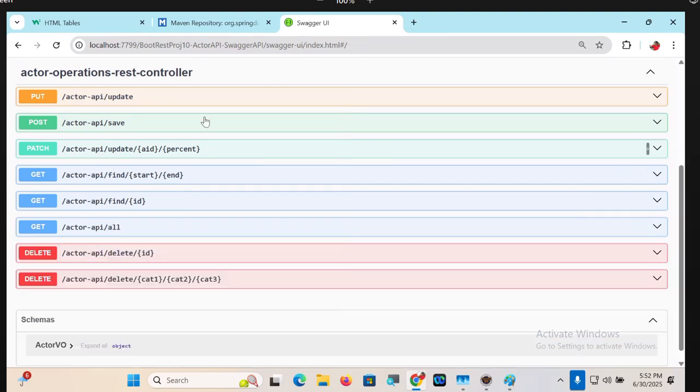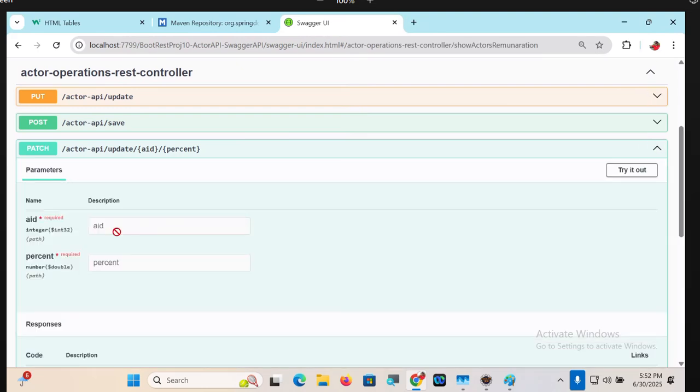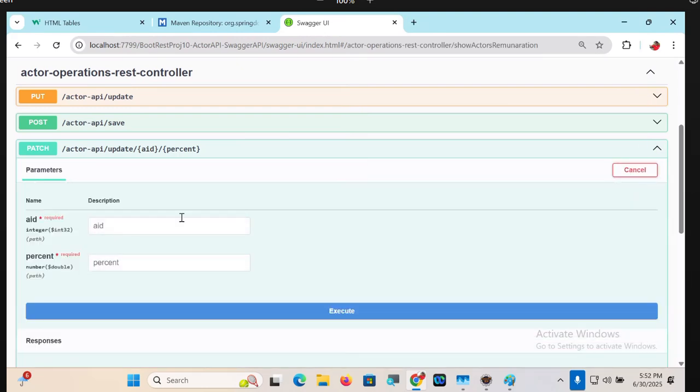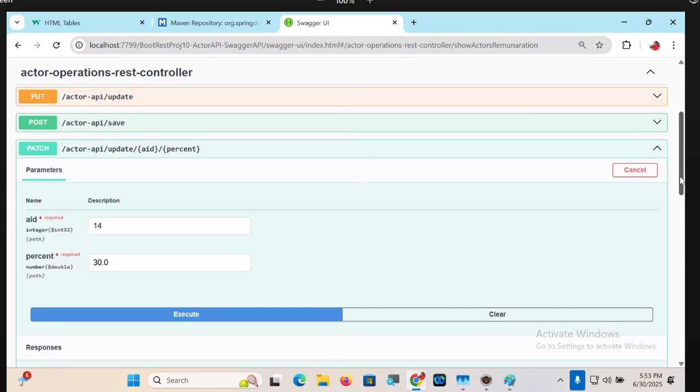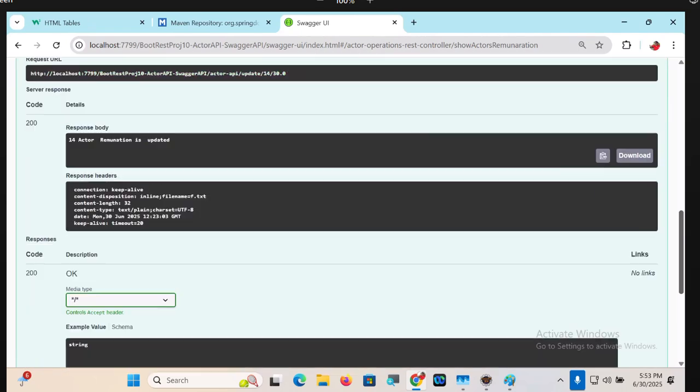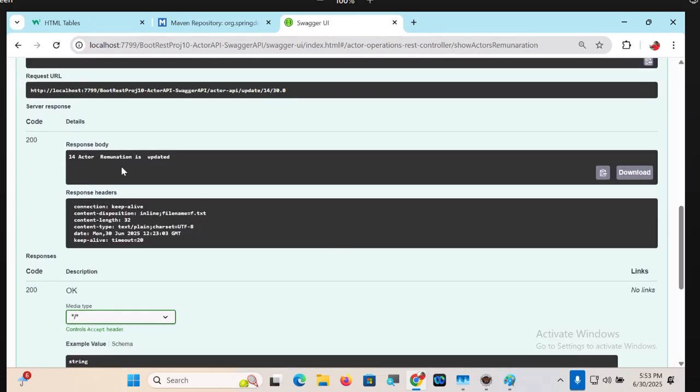Okay. Next, let's see something related to update. Update by percentage. Okay, that's good. How many parameters are there? Two. Try out is compulsory. Okay, the 14th one, and I want to give a 30% hike. Click on execute. 14 actor updated.